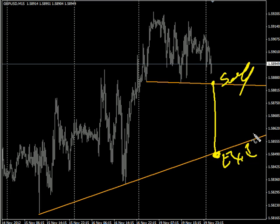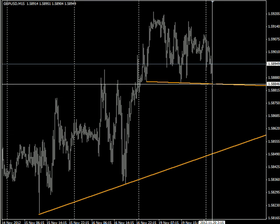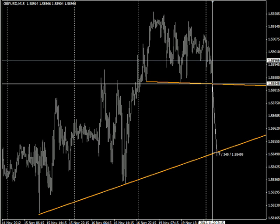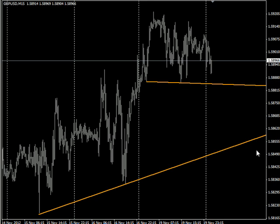So we have a sell, and we're looking for it to come on down to this point, and at that point we would exit. Now, as far as risk to reward goes on this one, depending on when it hits, you could put a 25 pip stop loss, which is right up here above the previous area of resistance, and then look for it to drop down about 35 pips. As time goes on, that amount gets a little bit less, but nonetheless still better than 1-to-1. So that's what I'm looking for. Make sure to check out the pound over this next session. We've pulled back 3 days in a row and in a downward trend, so just keep an eye on it.